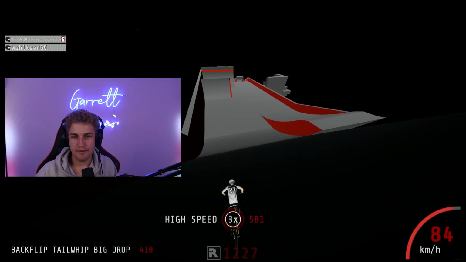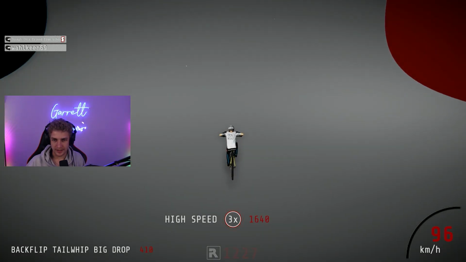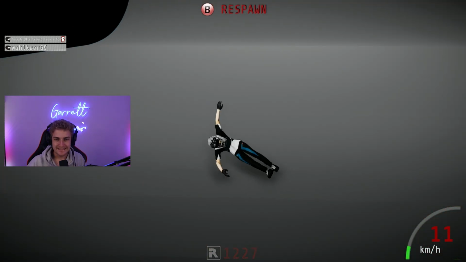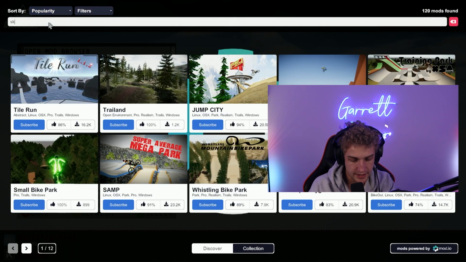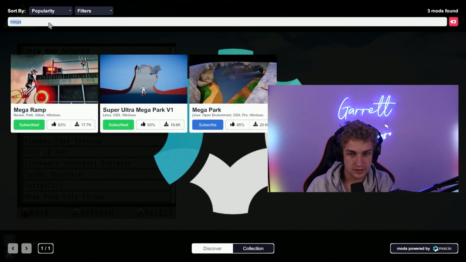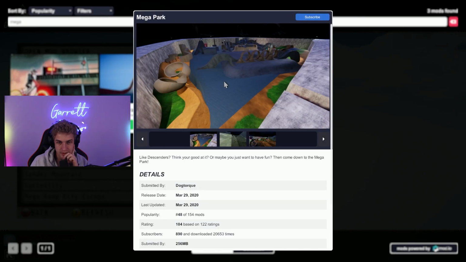See, I'm getting a better feel for the controls for sure. And now I'm just getting more and more upset that I can't use my mad descender skills on the Super Ultra Mega Park map. Yeah. Maybe it's something with the filters. Popularity. Skate 3. Super Ultra. Super Average. Mega. Oh, I thought that was it for a second.